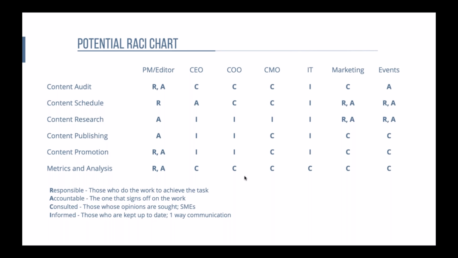So think about who's going to be doing what pieces. You probably don't want your CEO writing every single piece. They're probably a little bit busy, but you might have them write a couple pieces, but then be consulted on what's going on. And typically what's happening in the IT team is making sure the servers are running. They don't need to be involved with that. So you can kind of map that out and make sure that's working for you, okay?